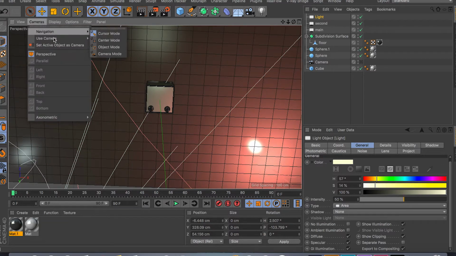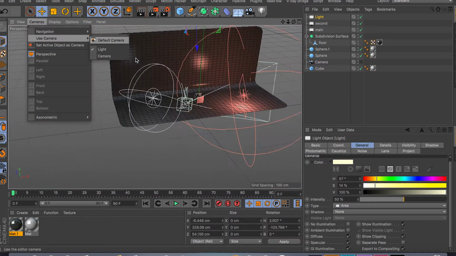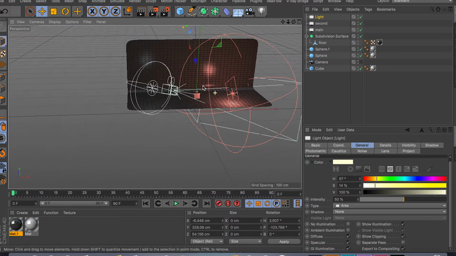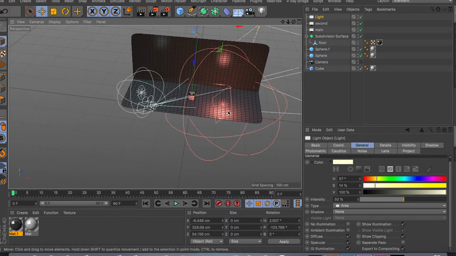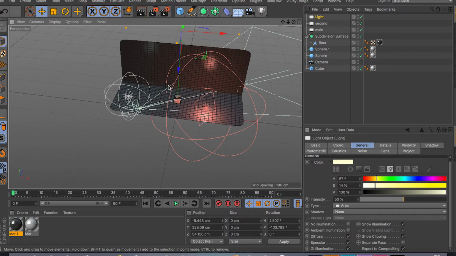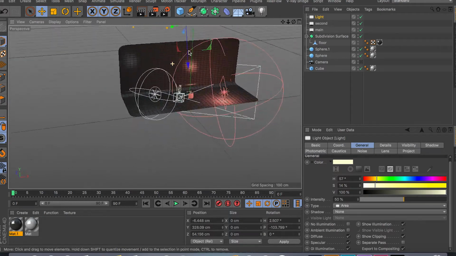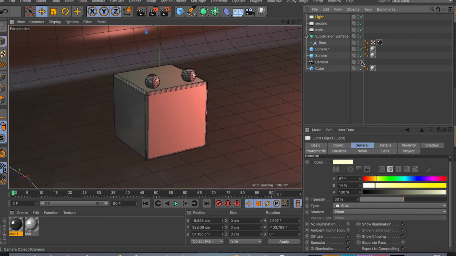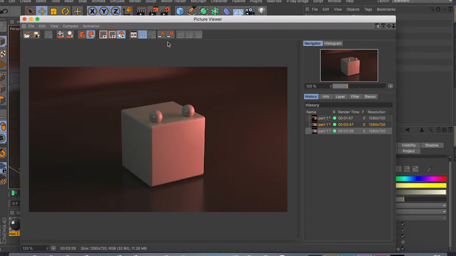Okay, let's jump back to the main camera or the default camera. So what we got so far is main light to the right, secondary light to the left, and we have this huge overhead light. So let's just give it a render and compare the three, and then we can add more lights and control the specs and diffuse and add it where we need it to. So let's just give a render for this one and see what kind of change we got with the third light. Alright guys, so the render just finished.